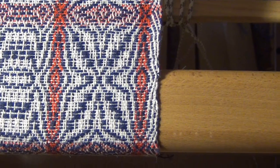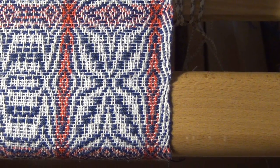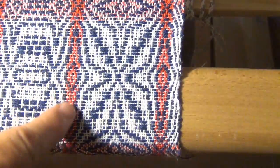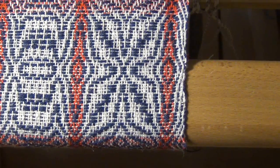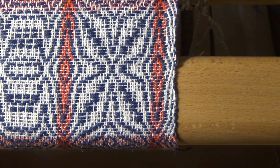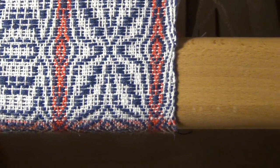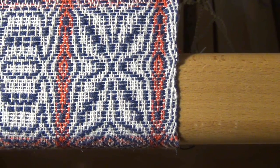Okay, what I want to do now is explain, if I can, with only what I've done so far, the concept of a gamp. So what you can see here, bordered by red, is a pattern. And it's kind of a leaf-type pattern. And that's the one that I showed you on the computer. With a gamp, what you do is you plan only a part of your weave at any one time. So with that gamp, I planned this leafy area.